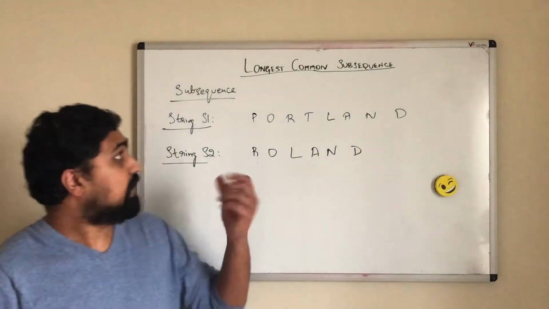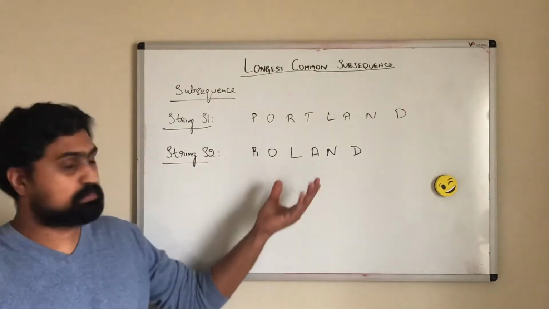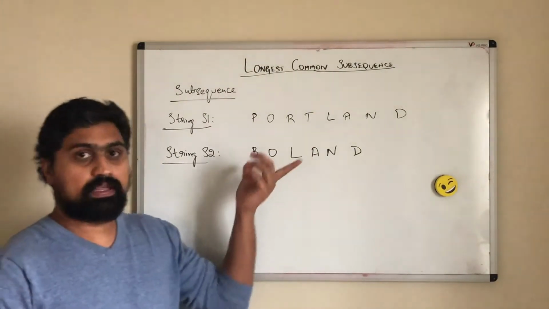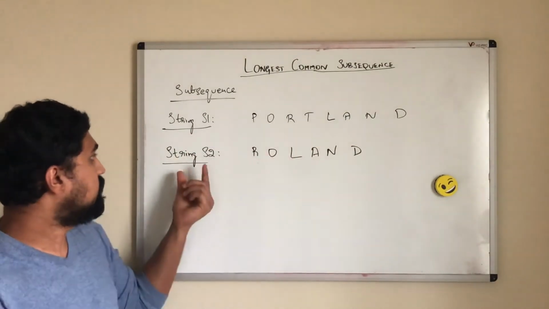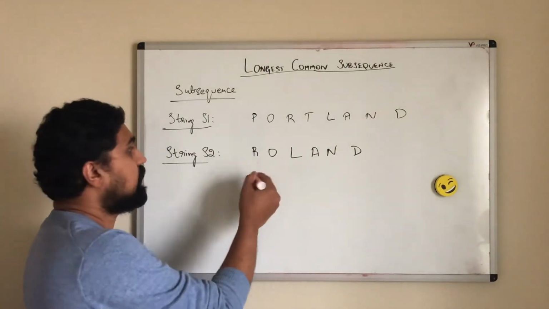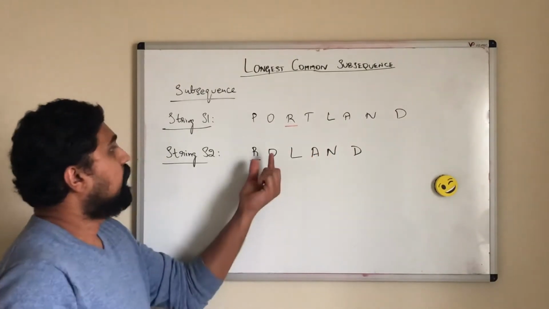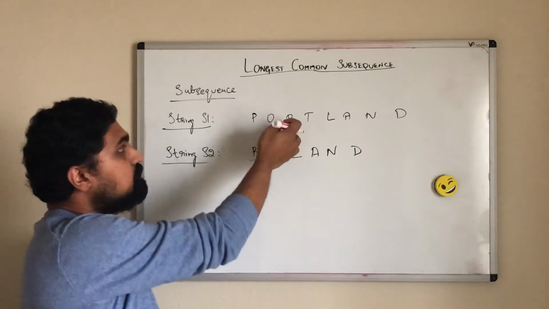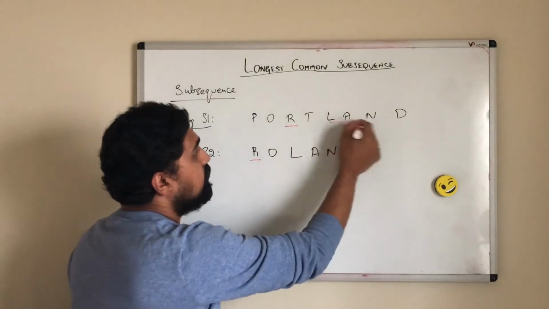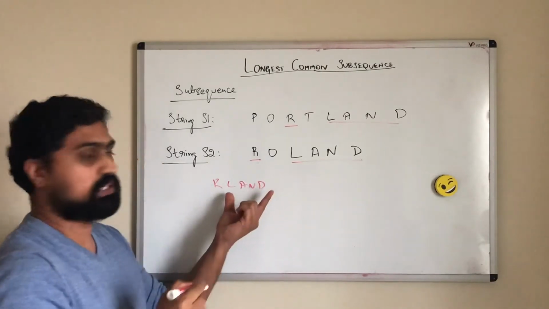Okay, as the name indicates, longest common subsequence between any two strings is nothing but a subsequence that is common to both the strings with the maximum length. So if we take this example here, string S1 as Portland and string S2 as Roland. Now let's start comparing the characters. So let's start from the first character in string S2, R. Is R present here? Yes, R is there here. And O is there here. O comes before R here in this string S1, so we cannot consider this. And then land. So this is common in both the strings. So R, L, A, and D. So this is a subsequence.